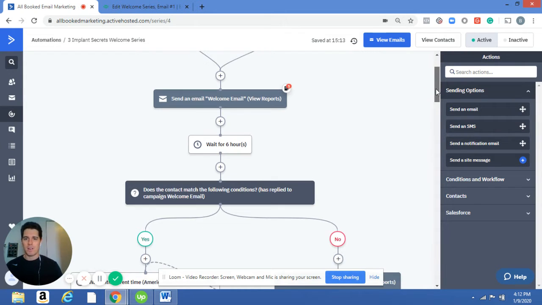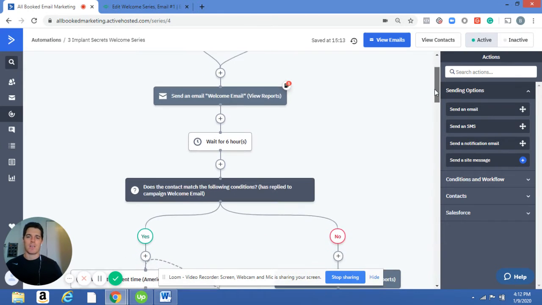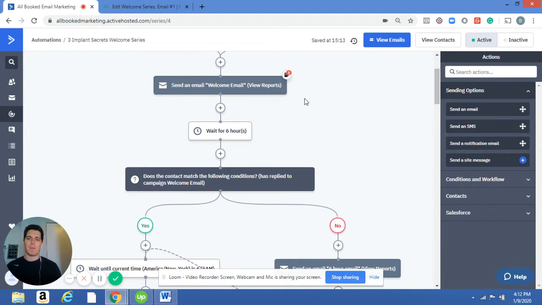Ours starts as soon as they opt in or click on that page, with that welcome email. A good welcome email will further clarify what they opted in for. If it's a guide, send them a link they can actually go to for that guide, but also develop curiosity about what else you're going to be sending them over the next few days, not giving away everything, but offering a little title about what education is coming, what value you're going to provide, so they can look forward in the coming days to opening your emails and get into that habit.